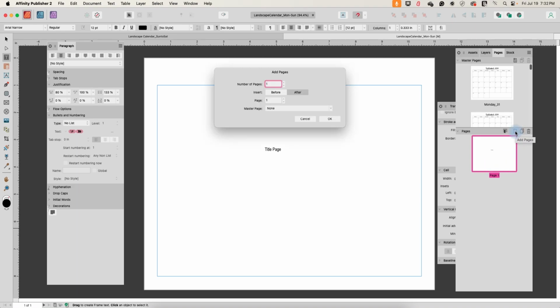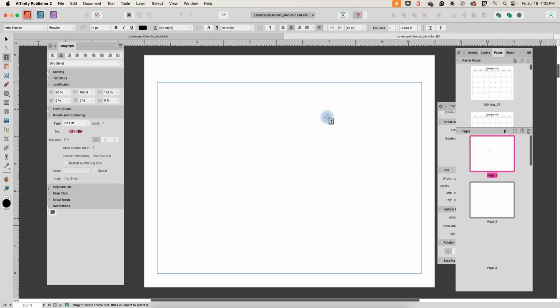Then I'm going to go to add pages, and since I'm doing September through the end of 2024 and then all of 2025, I'm going to do 16 additional pages. So add pages, I'm going to do 16 more, and that put all my pages in.